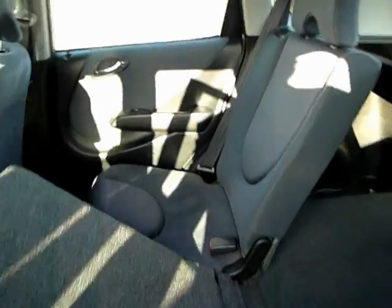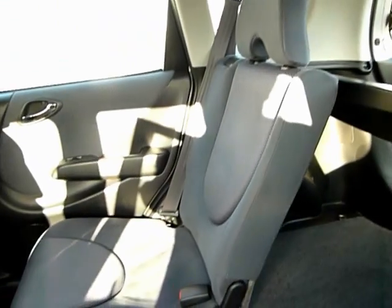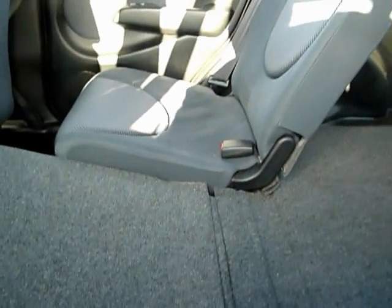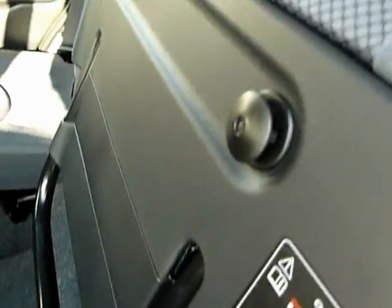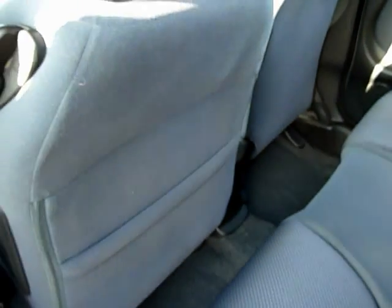You just release this lever here and it drops the seat down completely flat, giving you a completely flat boot area all the way through. Both seats do exactly the same, so you can still have a passenger in the back if you wish. When you pick the system back up again, it brings the folded seat up and you just release it again — easy to use. There's also a little lever on the side to move the seat forward, so it still leaves you plenty of legroom.